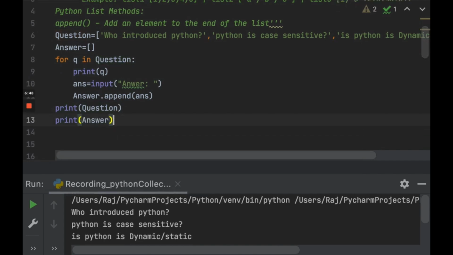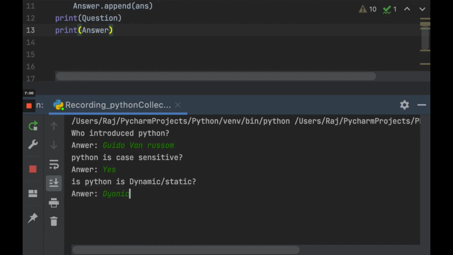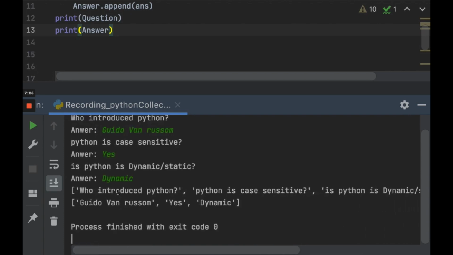Now let me execute this. As you can see, for who introduced Python, I would say Guido van Rossum, and I would type that Python is case sensitive: yes, and it is dynamic. So you can see the answers, and you have stored your answers inside an empty list.